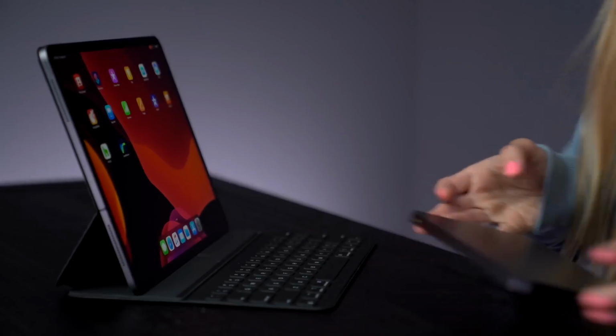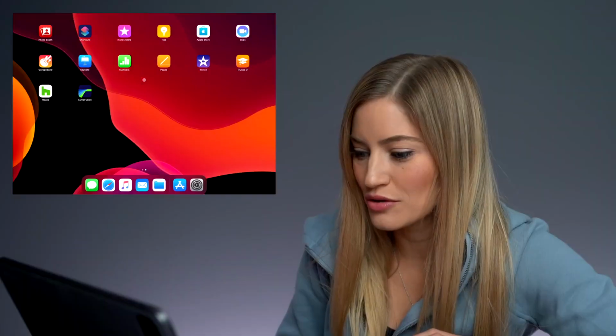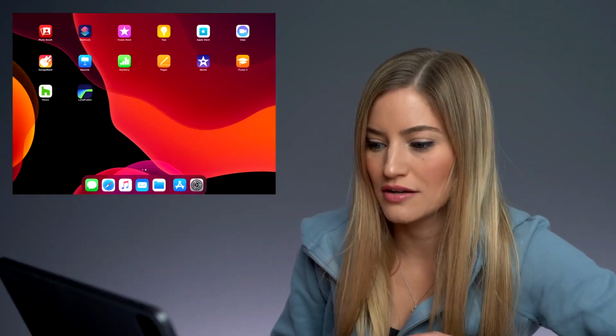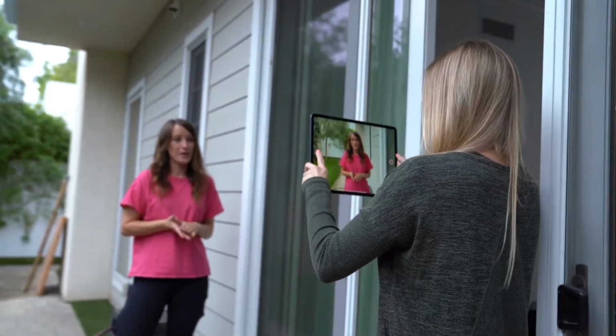So now I'm going to be trying to touch my MacBook, and when I don't have my trackpad with my iPad, I'm going to be trying to use a trackpad. You can tell there's a little cursor there to simulate touching the screen. So now that this is all set up, I'm going to go through and download some apps. I'm going to do an AR test, an editing test, take some photos with it, and we'll just see where else this review takes us.